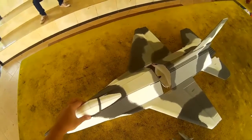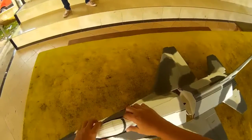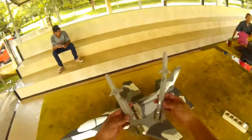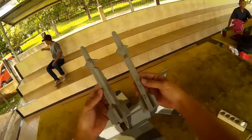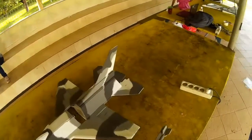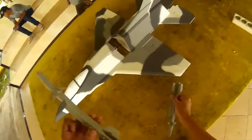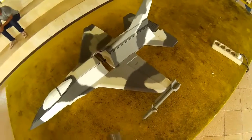Let's see how it goes. Maiden flight of the F-16C Fighting Falcon. The second one, because my colleague Jeff Reimer had flown the first one in Canada, and I made these 2 missiles right out of Depron as well, using a pair of magnets, right? So it's very simple. Just put it close, then it locks by itself.